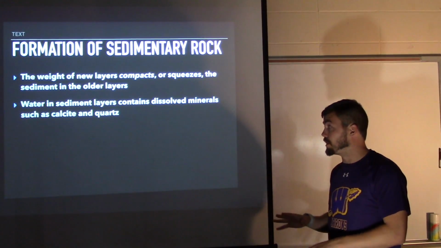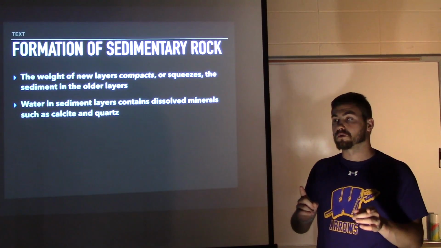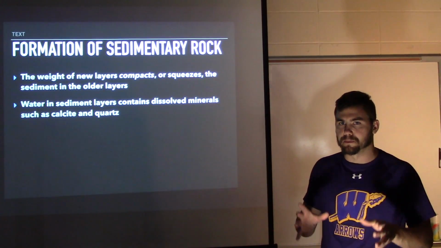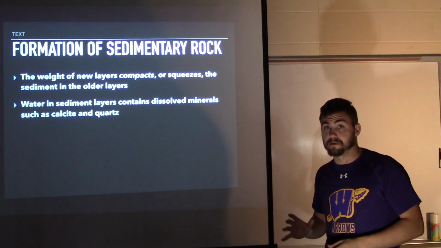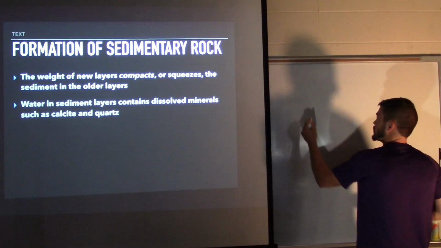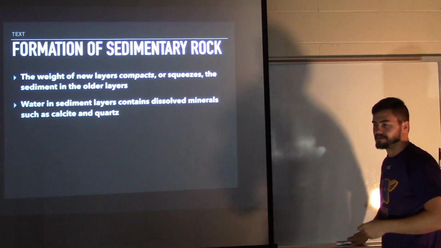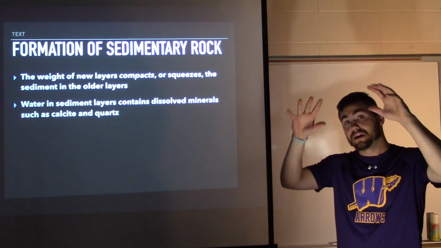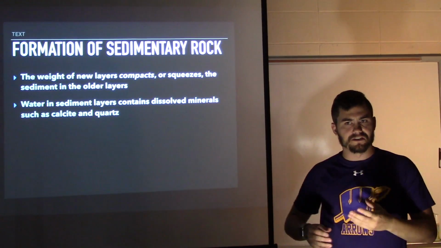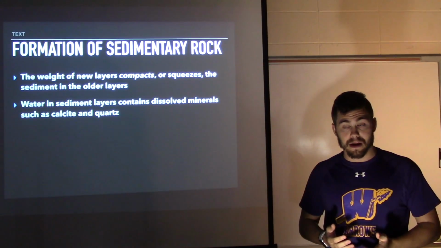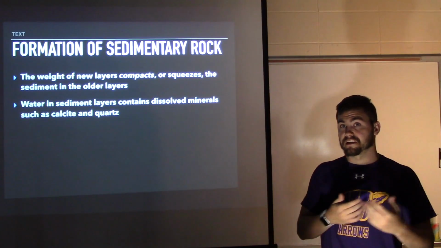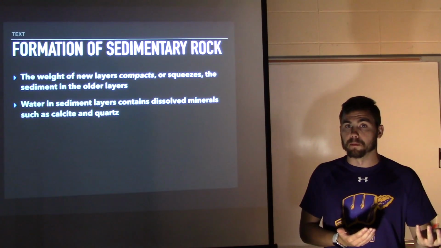You have to have water present because it's going to act not really like cement, but it's kind of similar. So you can picture, let's see if I can draw a picture. Well, no, I won't draw it because there's a picture of it coming up. You can imagine sand grains. They're very small, but water can fit into almost any size space. And inside that water are dissolved minerals, especially quartz and calcite, because those are just some of the most common minerals.